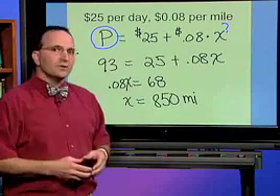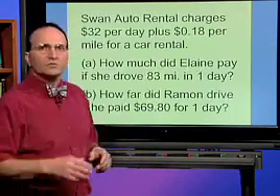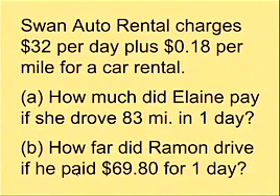Well, now it's time for you to try a problem. And the problem I want you to solve is this. Swan Auto Rental charges $32 per day plus 18 cents per mile for an automobile rental. How much did Elaine pay if she drove 83 miles in one day? And part B, how far did Ramon drive if he paid $69.80 for one day? Pause the video while you work on this problem, and when you're finished, restart the video to check your solution.